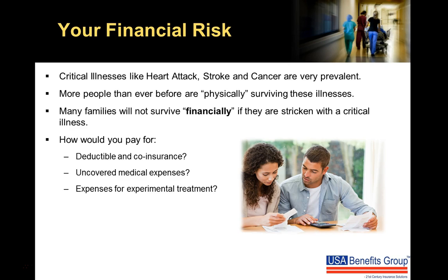What if, God forbid, some member of your family was diagnosed with some rare form of cancer? You did some research. You found out that there is a facility, an institution that has been working on this particular type of cancer, and they've developed a treatment that has increased the survival rate by 5 times. Would you want to avail your family member of that particular treatment? And the answer is absolutely you would. But how would you pay for it? Because your health insurance isn't going to cover it.